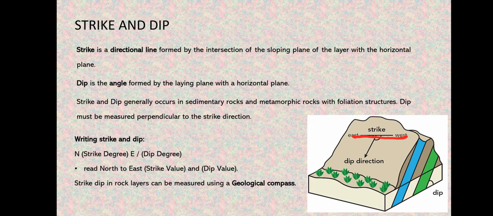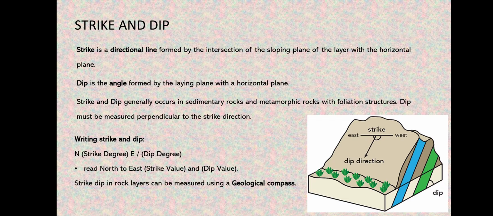Next is dip. Dip is the angle between the planar plane and the horizontal plane, whose direction is perpendicular to the strike direction. This is the strike, and the dip is between, like this. And I want to warn you that dip must be measured perpendicular to the strike direction. Must.